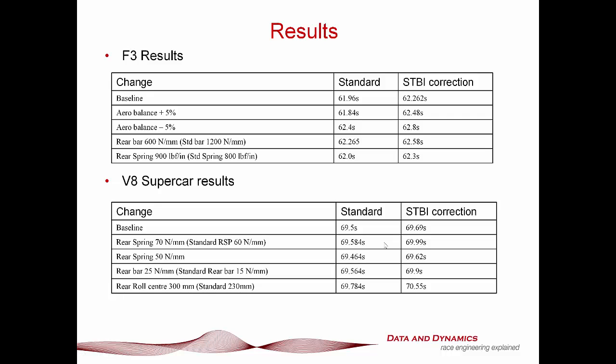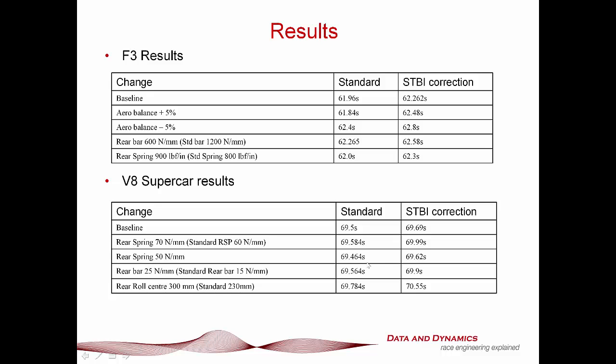Now, what we did was just took the old live axle supercar, and as you can see, again, we've got a little bit of quantization issues, but that is to be expected because of the resolution of the map. So, as you can see, yeah, not bad variation. So, rear spring, we changed it to 70 newtons per millimeter. Okay, so it's about a tenth slower. At 50 newtons per millimeter, a little bit of a tad quicker.